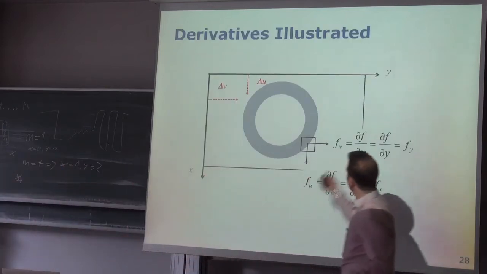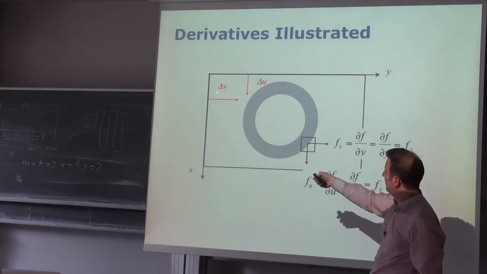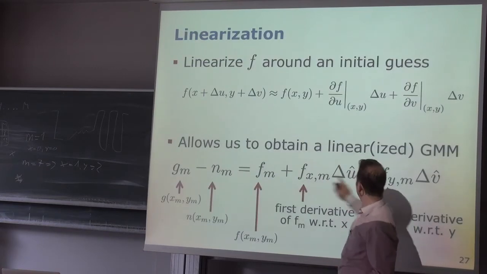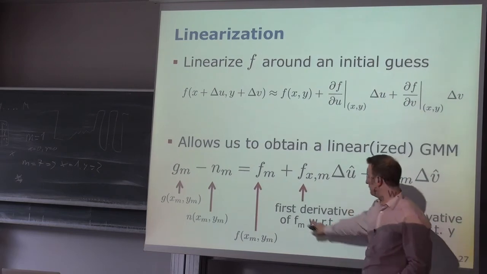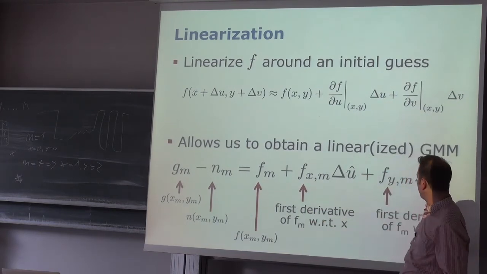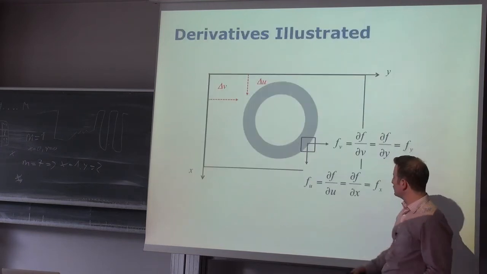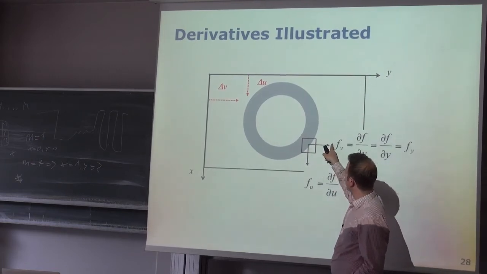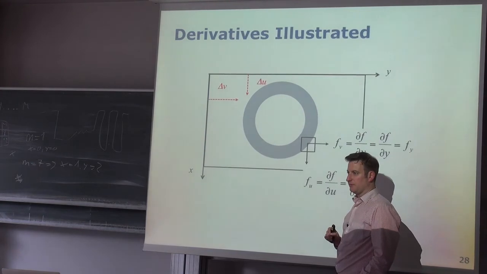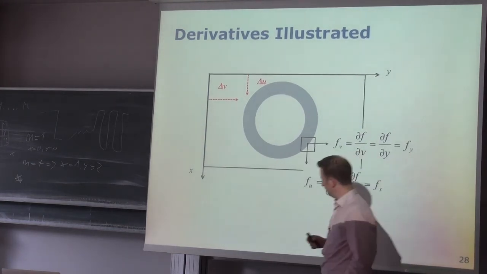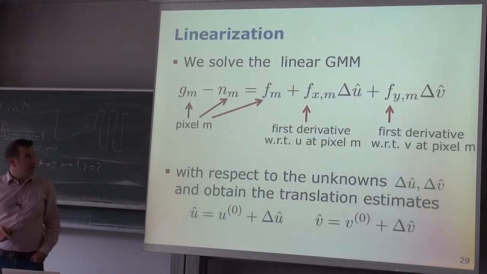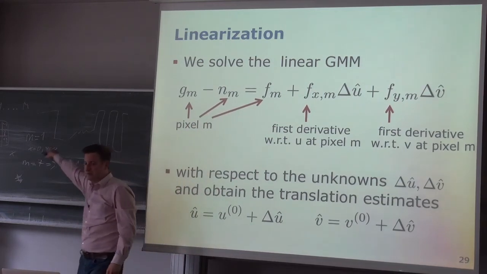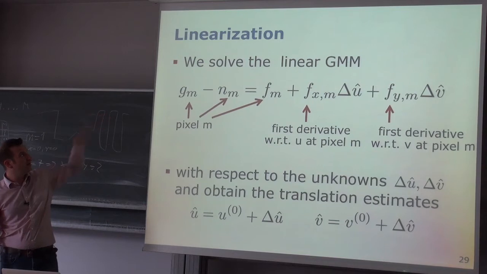So if I look at my image, this is again my image with x and y and the changes in u and v. What I then have, exactly those elements over here, these two guys, is the first derivative of the image function with respect to x and with respect to y at the location m. So if this is my pixel m, this is my first derivative with respect to y and my first derivative with respect to x. Okay? Okay. Again, this refers to the mth pixel according to this notation over here. Let's just copy paste what we had before.